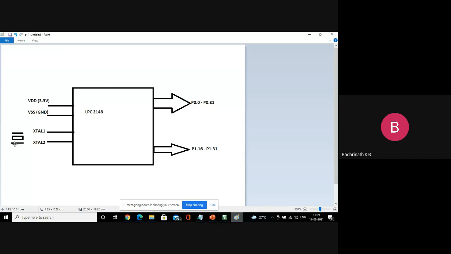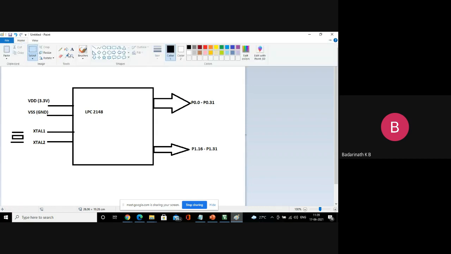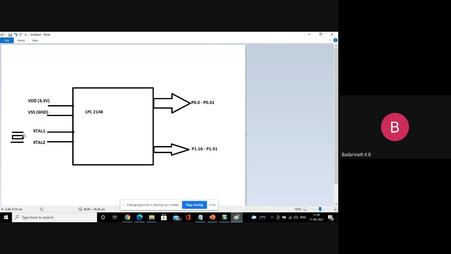So what is the crystal value I have purchased? By default for the LPC2148, everyone uses 12 megahertz. Not necessarily that you have to use 12 megahertz, but generally most of the boards use that one. So I will connect this crystal: one point to crystal 1, and the other point to crystal 2.